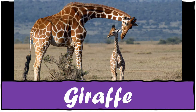If you were to look across the African savanna, you might see something in the distance that looked like heads without bodies, floating above the tree line. That's because giraffes are so tall that they tower above the scattered trees of the African plains where they live. In fact, they are the tallest of all God's creatures alive today. They can grow up to 18 feet tall.